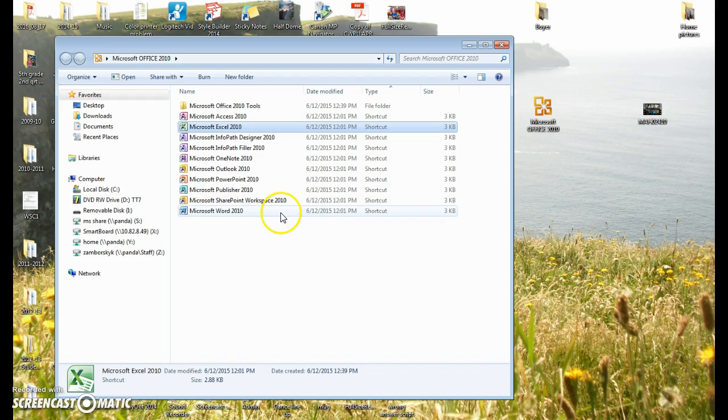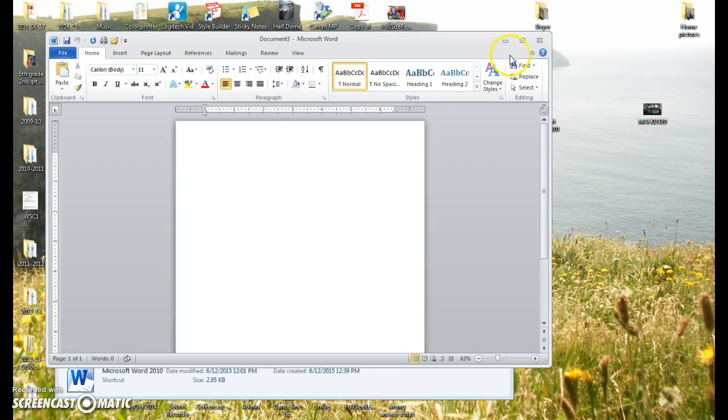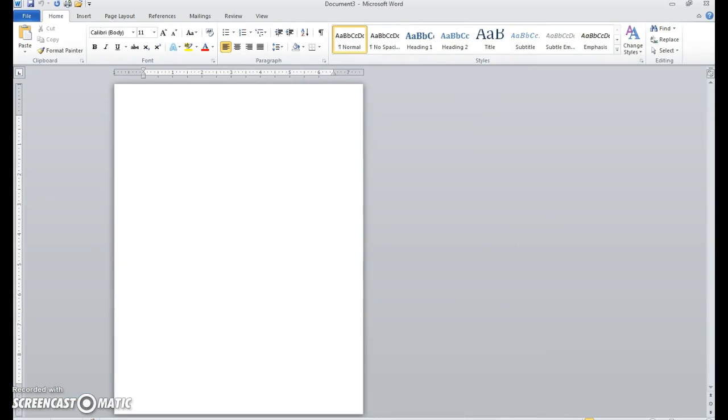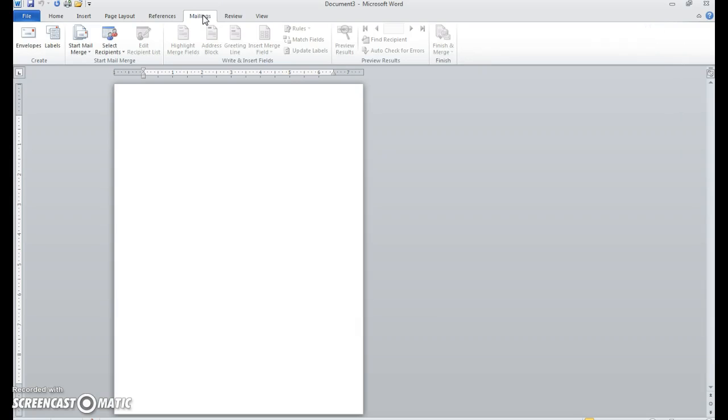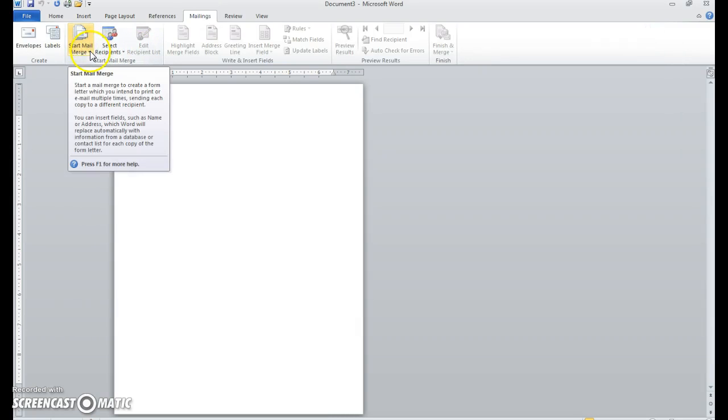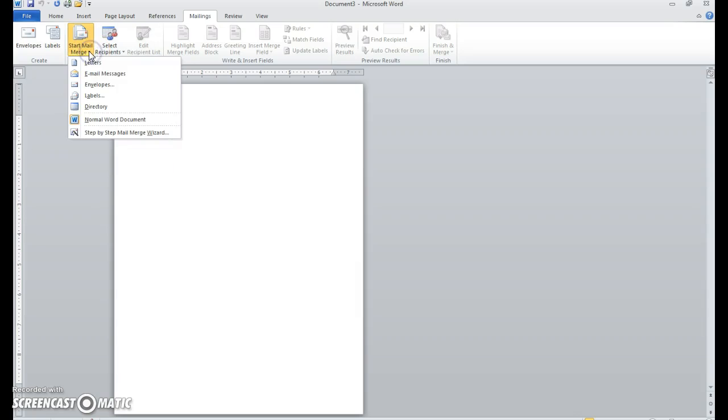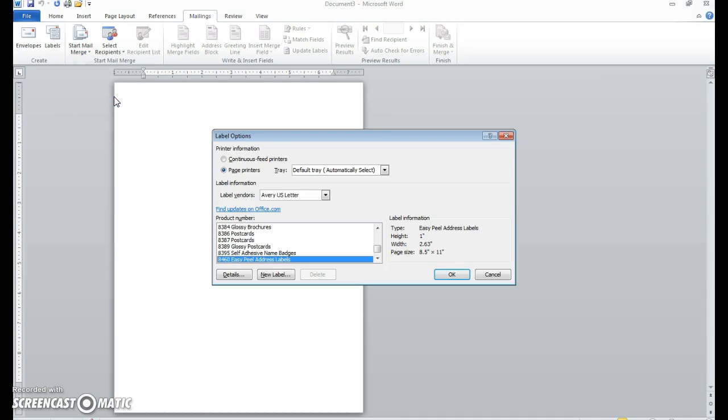And we're going to see how we can use that information that we put in our Excel spreadsheet and use it to create labels. So we're going to go to mailing, and we're going to start a mail merge. When you click on that arrow, you have some options, and I like doing labels. I use labels a lot, especially at Christmas time. I make sending out my Christmas cards much faster when I can print out labels to put on the envelopes. So we're going to see exactly how that goes.